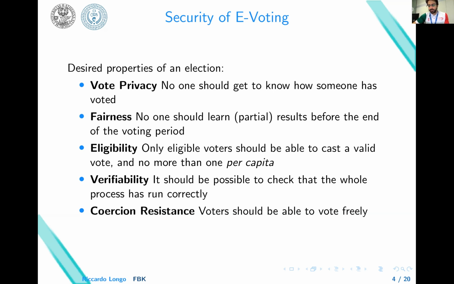And finally, the most subtle of all properties, that is coercion resistance. That is, voters should be able to vote freely, to express freely their real intention and not worry about coercers that instruct them to vote in a certain way. And also, we do not want voters to be able to sell their own vote to others.